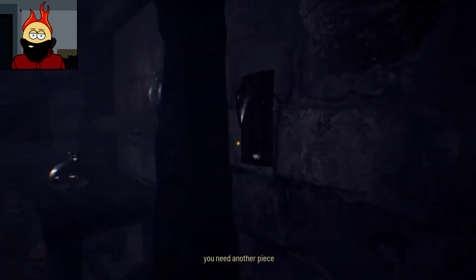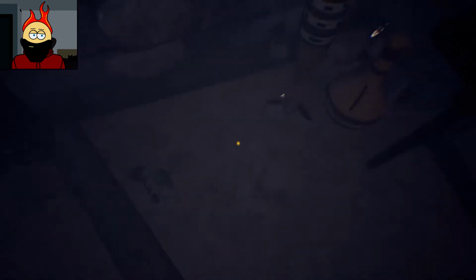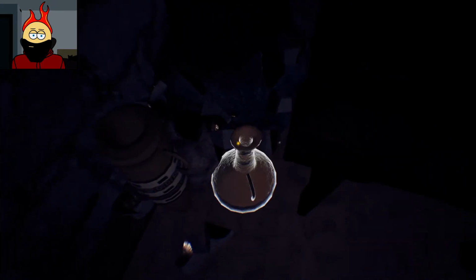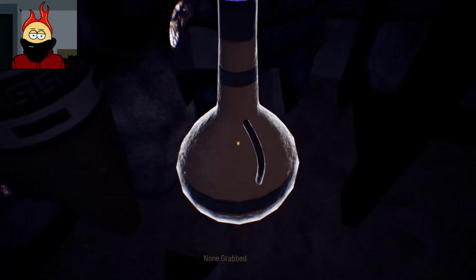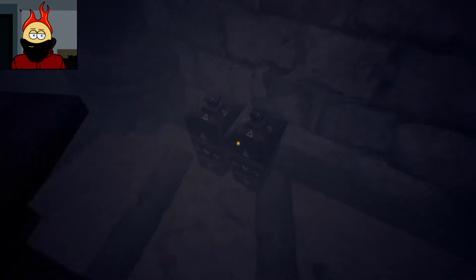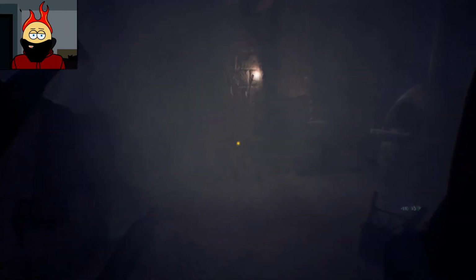Can I move these things? Last time I tried to interact with something, the game broke. Wait, where did my piece of the key go? Did I drop it somewhere? Hold up. Can I smash you? I can't pick you up. I can't smash you. Seriously, where did my other piece of the key go? Smashy smash? No? Can I pick up a hammer? No? Guys, I'm really confused as to what's going on right now.